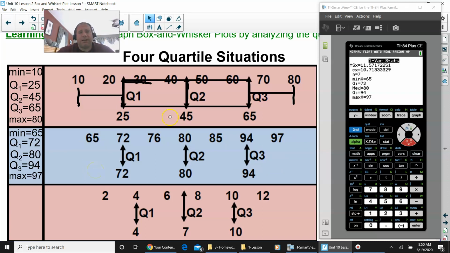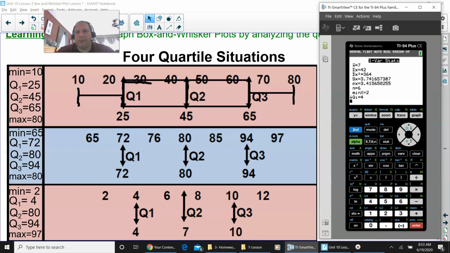So I'm not going to draw the box and whisker plot because this is not a proper number line. We'll do that later. I just wanted to see if you could get the actual numbers on your own: quartile 1, quartile 2, and quartile 3. So go ahead and try this third set of numbers, and see if you can fill out the 5-number summary, and we'll go over those answers when we come back. Press pause now.